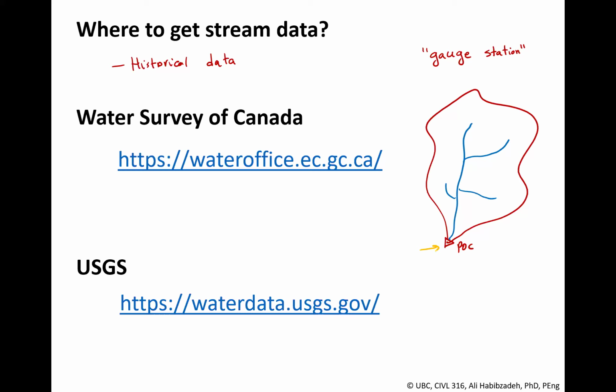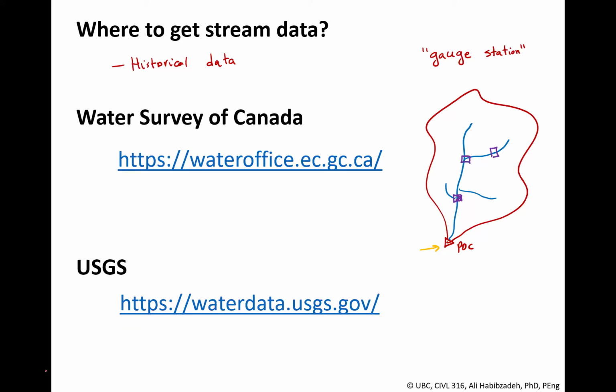And sometimes it is the case if you're looking at a major bridge on a major crossing, there might be a gauge station right there. But that is not always the case. Sometimes we have data at other locations. For example, you're studying something at the POC, but the gauge data is available here, and then maybe here, and maybe another one here, but not where you want it. I'll come back to this and give you a method to deal with these situations too, but that would be a slightly different approach.